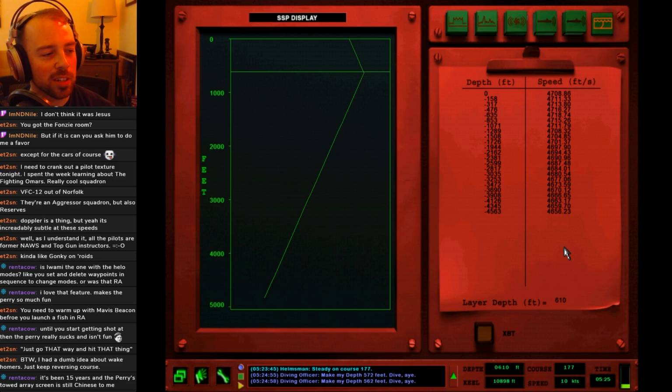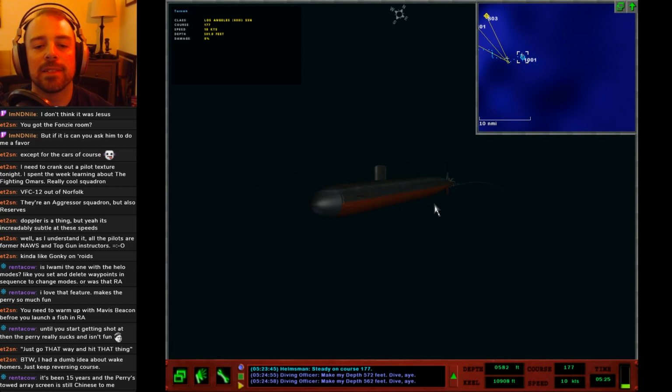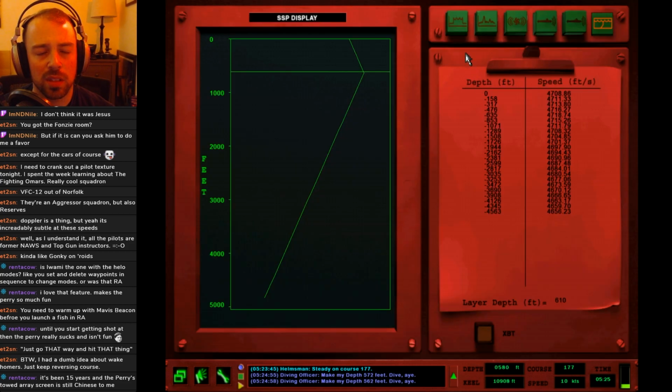A dumb idea about waycomers, just keep reversing course. Yeah. Make them go a longer way. I'd be curious to analyze that a little further, because is that going to just make you go slower? But yeah, if you can do that before it reasonably gets to you, that's a decent strategy.